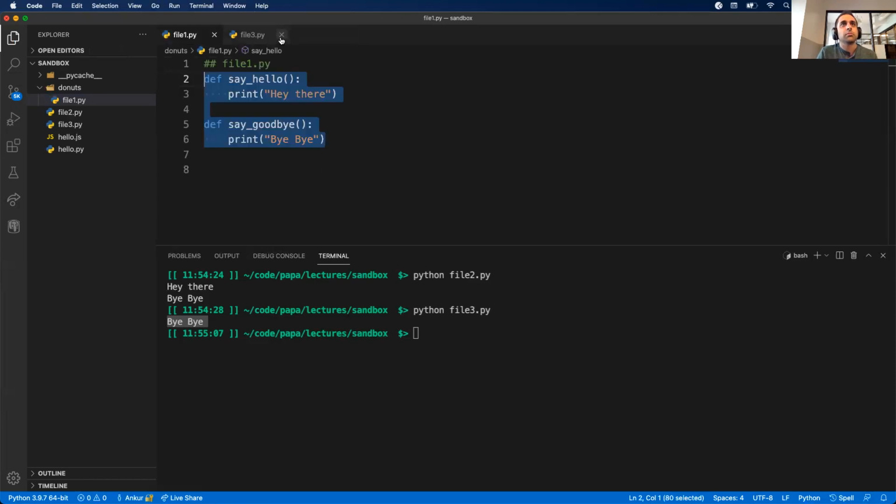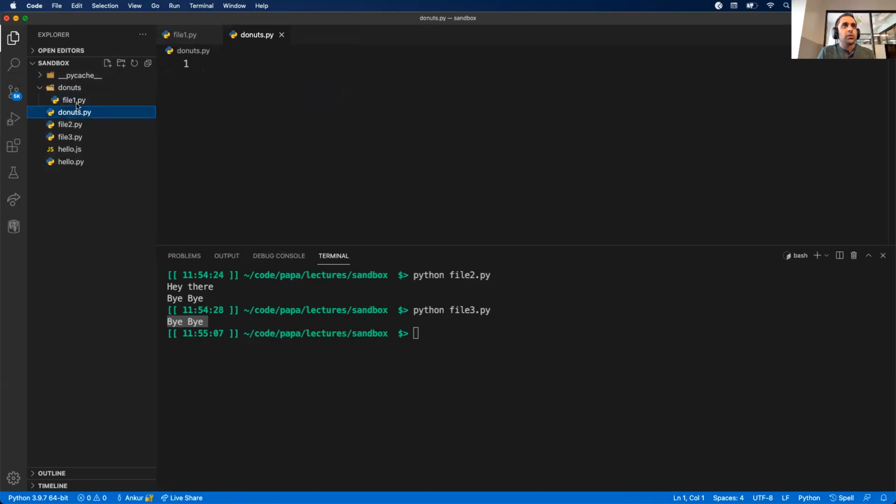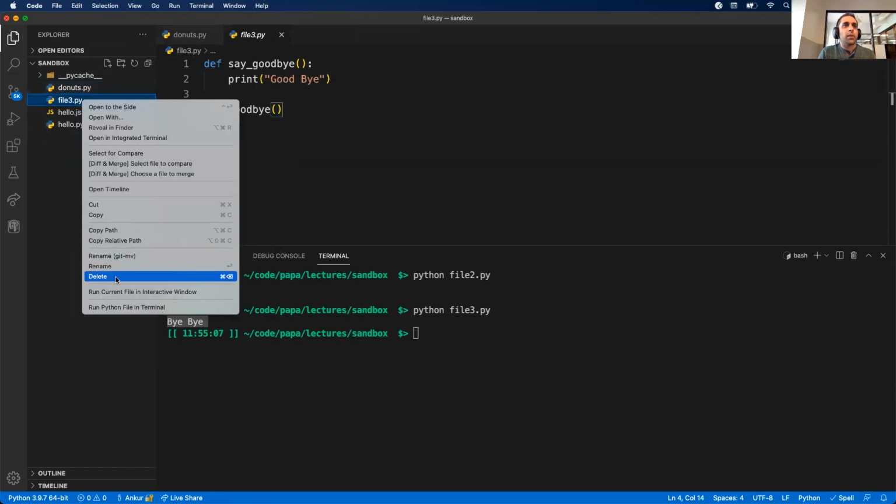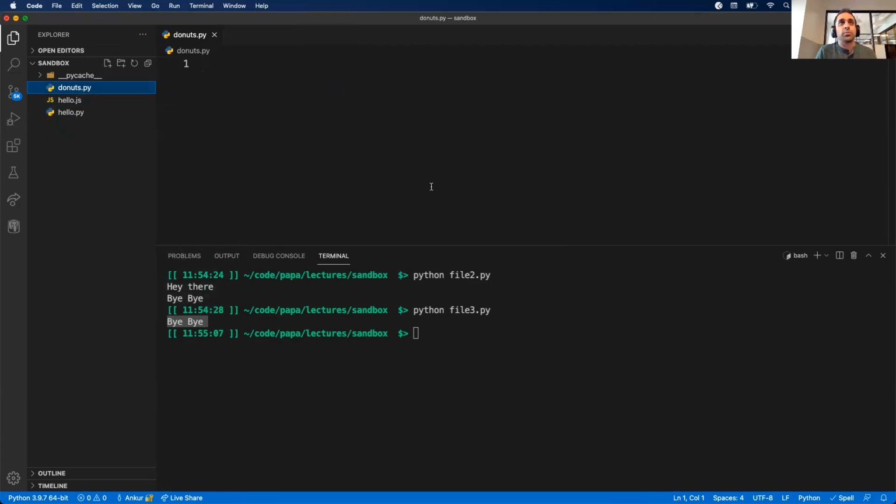So I'm gonna have something I want to do. So let's create a new file. Let's call it donuts.py. And let's move that out here. I'm gonna delete some files just to declutter. Get that out of here. All right, so my task right now, I'm a huge fan of donuts. If you didn't pick that up already, hopefully by now you do know.